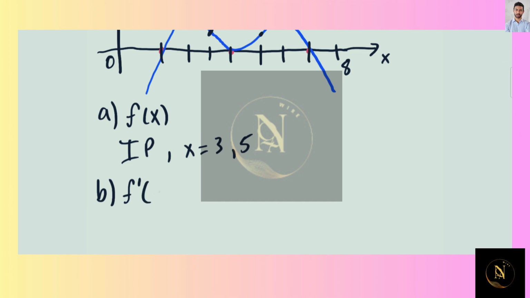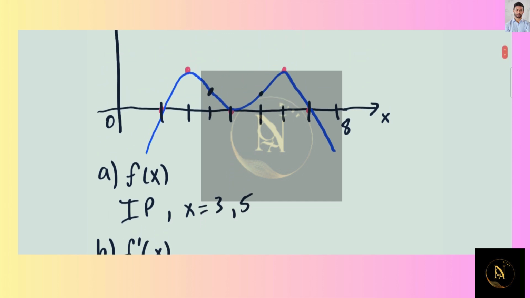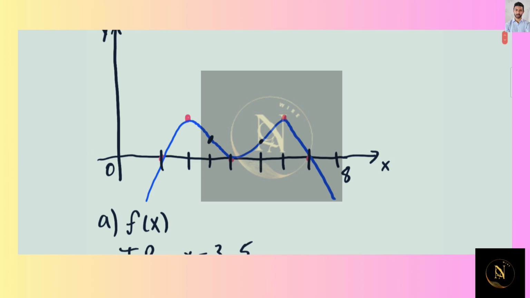And for part B, we're going to figure out where the inflection points are, given that this is the derivative of our function f of x. So if we look at this graph again, how to find an inflection point given that this is the derivative of our function f of x, is going to be wherever our function has a maximum or minimum value. That's going to be where we have inflection points for our function f of x.